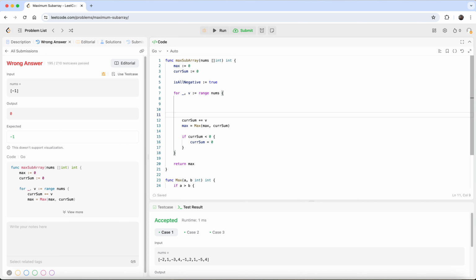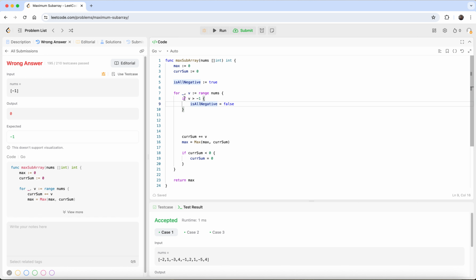I'll not touch this code, but I will add a few lines. If any number is not negative, I'll make it false. So if v is greater than -1, that means not negative, then in that case I will set all negative to false. So if not all are negative, then we have our logic here, and that works, and it will not enter here.